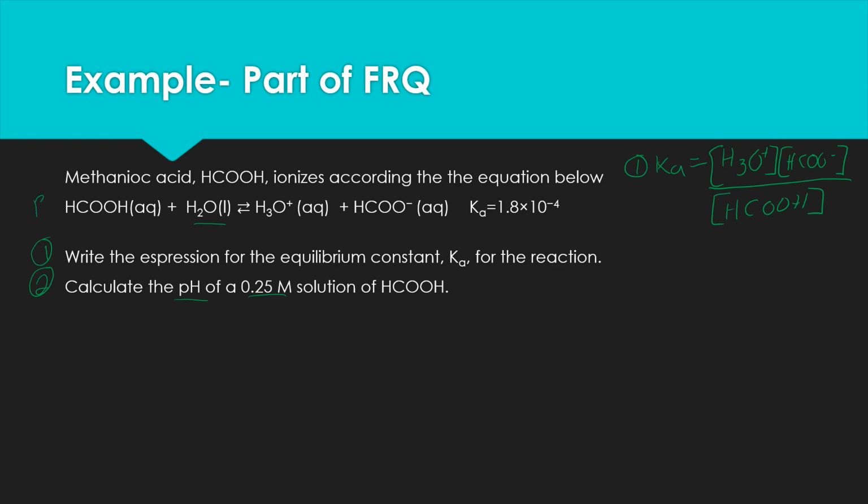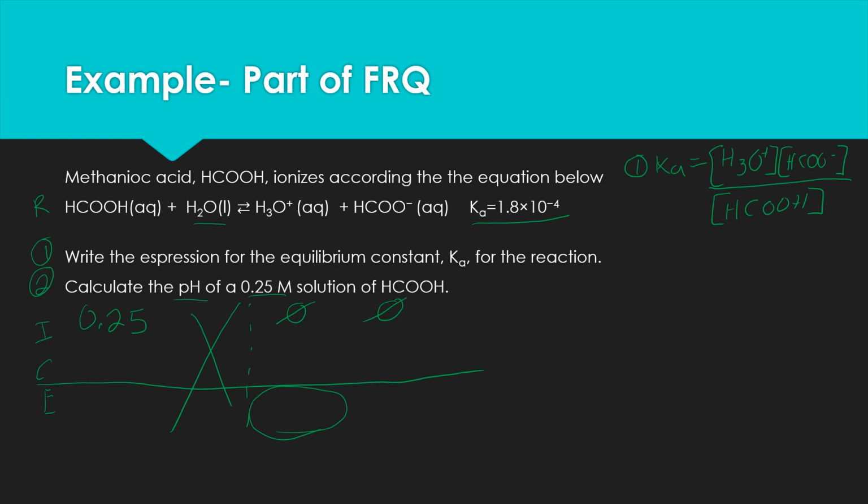Well, there's my reaction. I'm going to do my ICE part down here and just think through this. We don't care about our water. If we want to find our pH, that means we need our concentration of hydrogen ion at equilibrium. We're looking for that value right there. We have 0.25 molar of our initial solution, which means it's not ionized yet, so we have nothing on the right side. And this is a great example of us being given Ka. When you're given Ka, Kb, that equilibrium constant, you have to use X in your table.